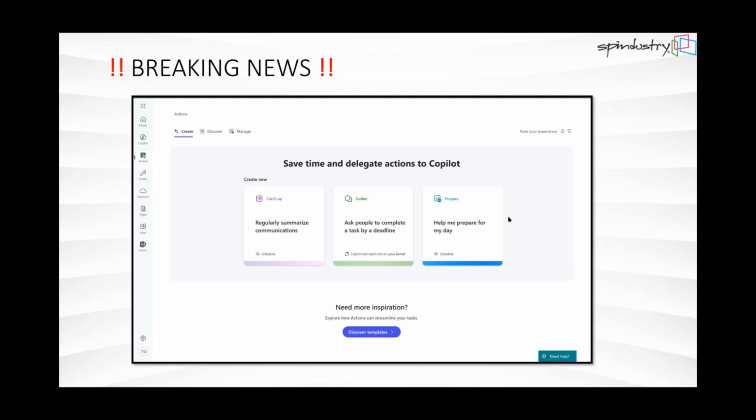So just bear in mind that Copilot is constantly evolving. It's an area of major investment for Microsoft, and you will find new things. You'll find that things are different today than they will be tomorrow. You'll find something might have broken because it's so cutting edge and it's something that they're still very actively developing. But like I mentioned earlier, this is the direction that they're trying to move us in, and it's the direction the industry kind of accepts.